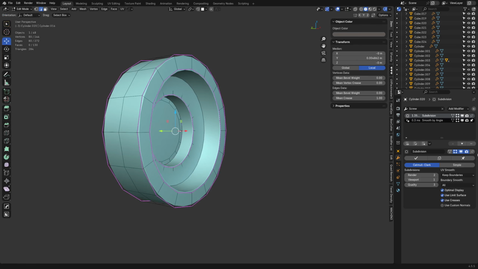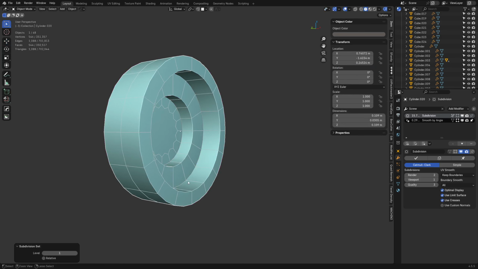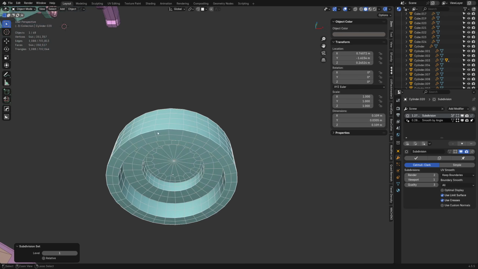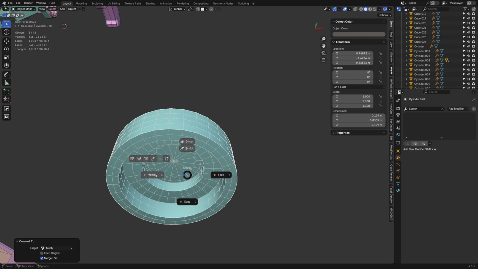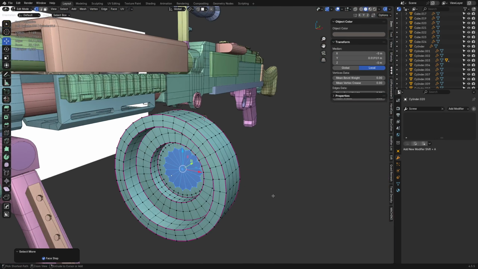If you don't have those creases where you need them, which in this case I forgot this one, it's not going to hold the shape very well. But basically, now you can see what's going on. If I turn optimal display off, I can Control 1, 2, 3, 4, 5. So I set a resolution that I need in order to support this cutout that I need up here, and I apply it, right? So I can convert to mesh. I can grab the vertex in the middle, Control numpad plus.